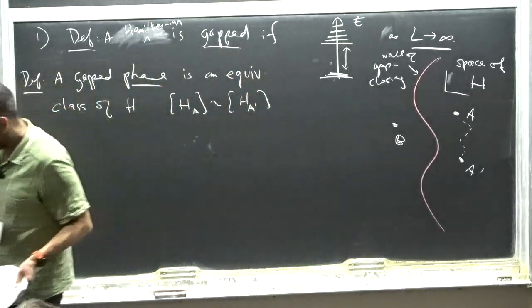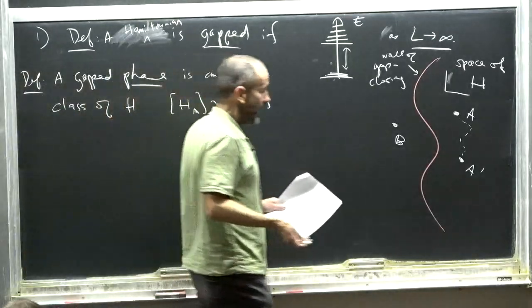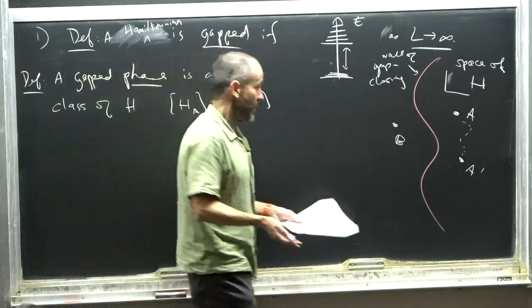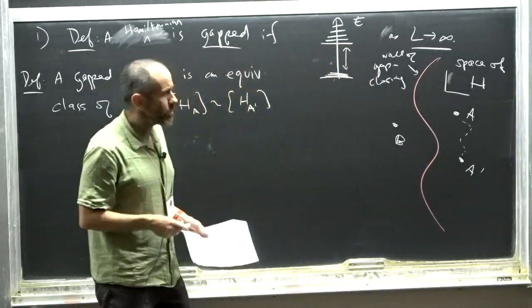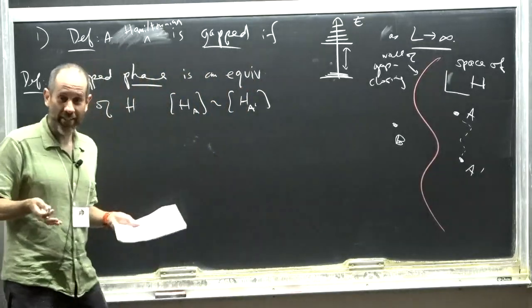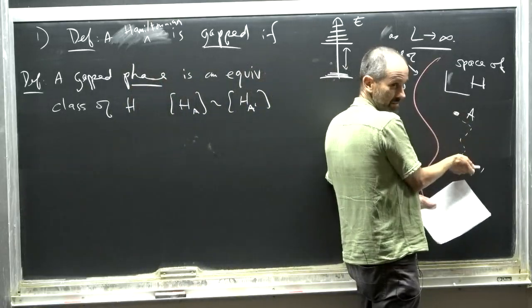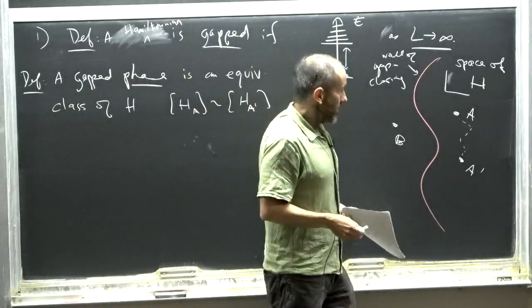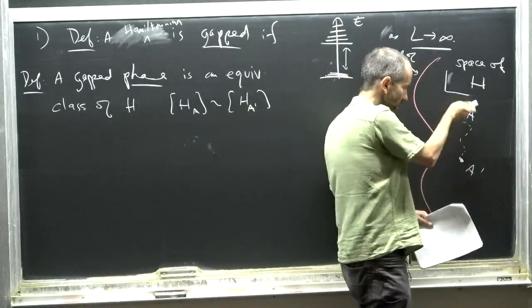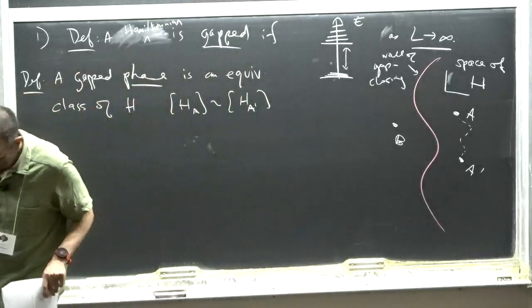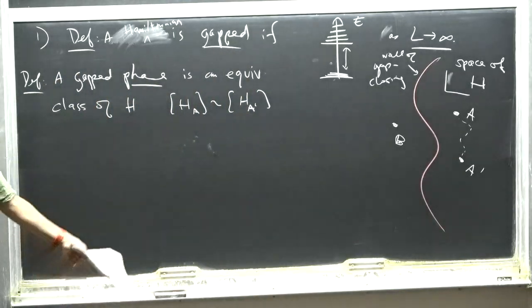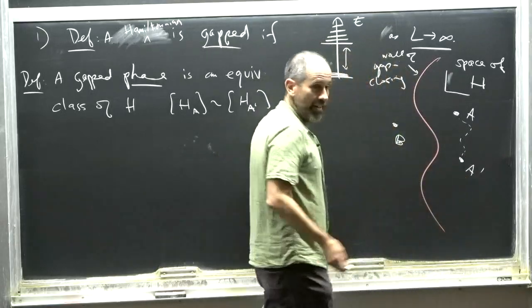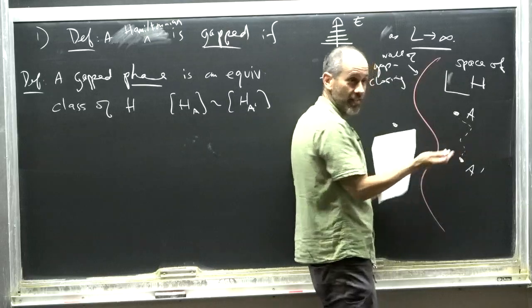Exactly because of this problem, because it's really annoying to have to study every possible path from A to B to prove that they're in different phases, wouldn't it be nice if there was some way to tell, given two Hamiltonians, that they had to be in different phases? If there were some invariant, some kind of quantity that is the same for every Hamiltonian in the same phase and different for Hamiltonians in different phases. That second thing is maybe a little harder, but imagine that there's some integer you can attach to every Hamiltonian in this phase that's the same. The nice thing about an integer is that it can't vary under smooth deformations. It can only change by jumping. For example, it could change if the gap closes. So there would be one integer here, and just by comparing those integers, you could tell that they're different phases.